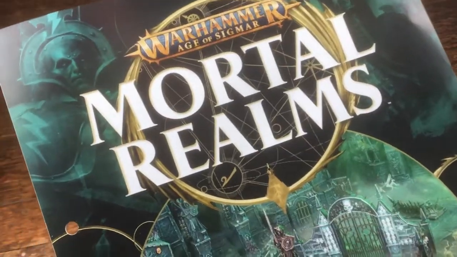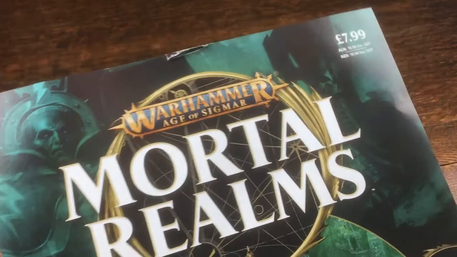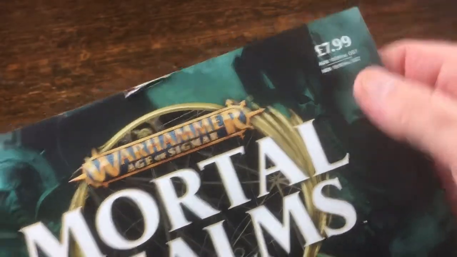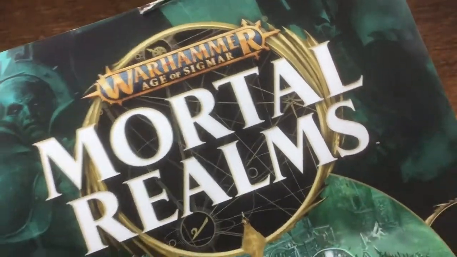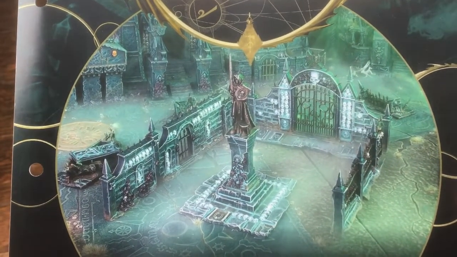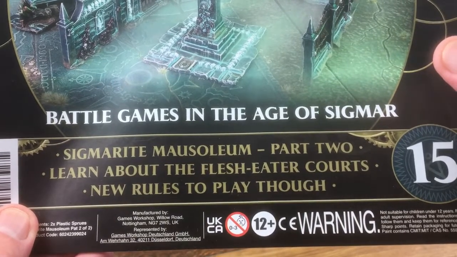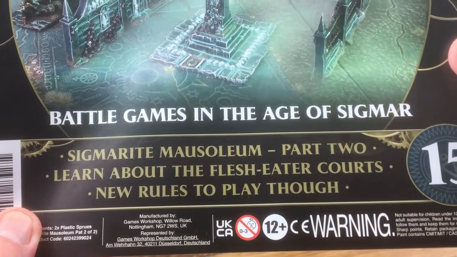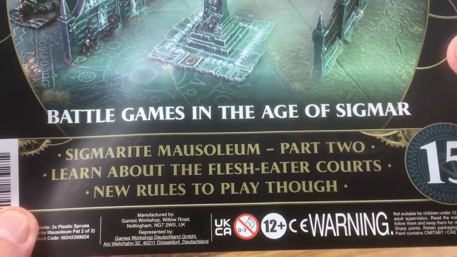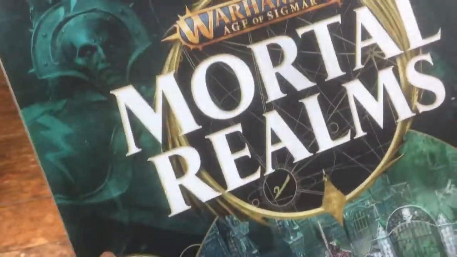Hi folks, so here we are, and we're having a look at the front cover of our magazine. Our usual price, $7.99, Warhammer Age of Sigmar, Mortal Realms, a picture of our model this week, and our points. Sigmarite Mausoleum Part 2, learn about the Flesh Eater Courts, and new rules to play through. Okay, issue 15, let's open it.